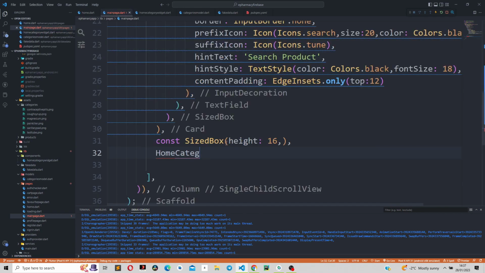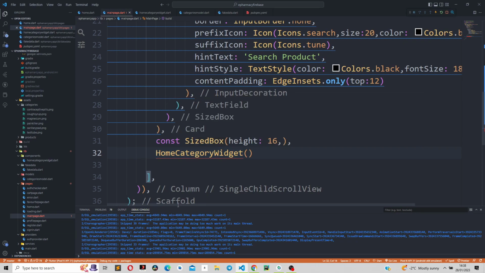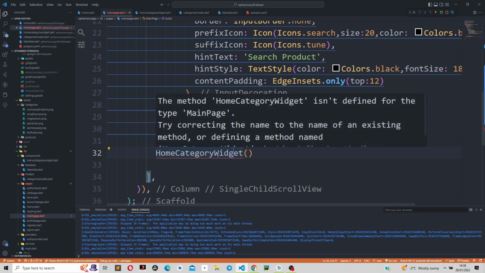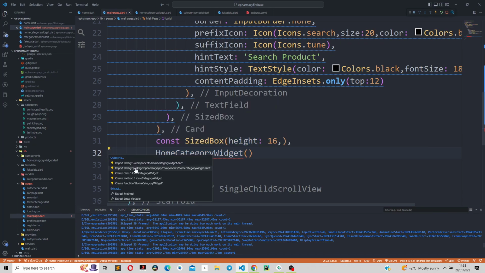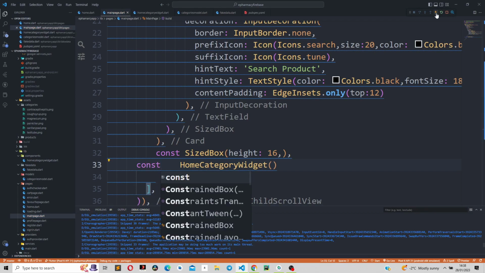Okay, let's go into our main, and then home category widget. So we need to import it. Okay, so I left out a constant here. So let's reload our application and let's see.